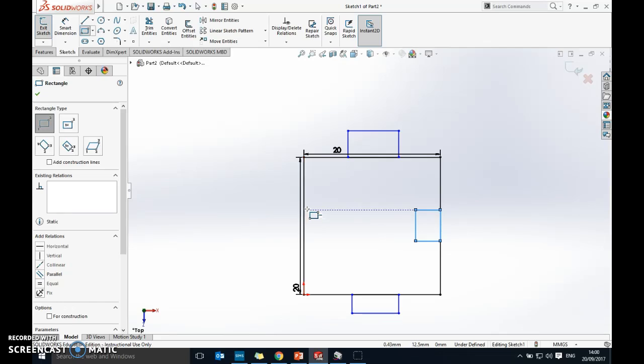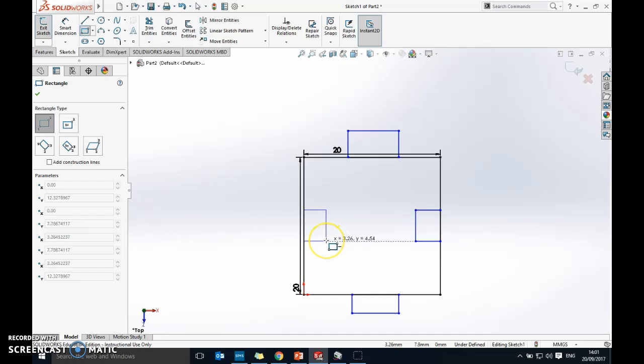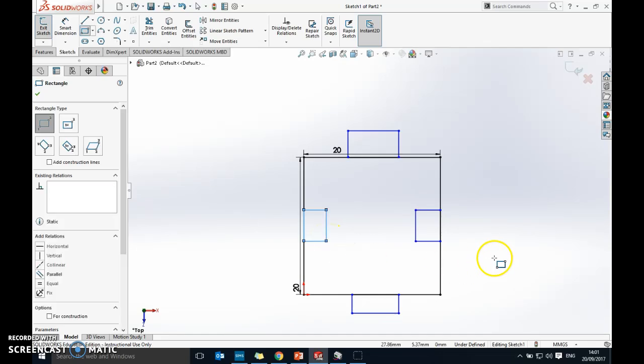So again, the most important thing though is I start drawing on that line, left click, and just move it approximately down the way. So I've got kind of that shape. So I've got two rectangles, one sticking up, one sticking down, one moving in, and one moving in the other way. Okay, I'm now going to smart dimension those rectangles, and I want each rectangle to be 5 by 3.